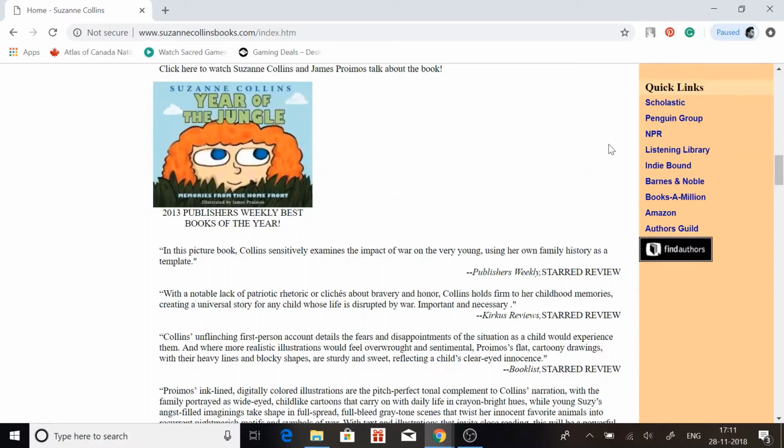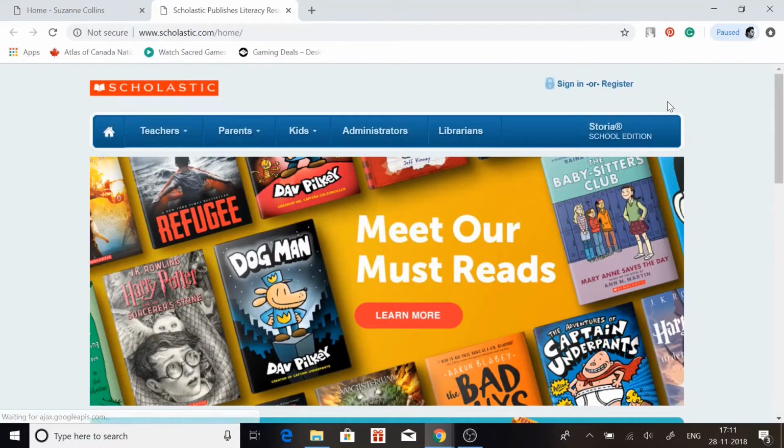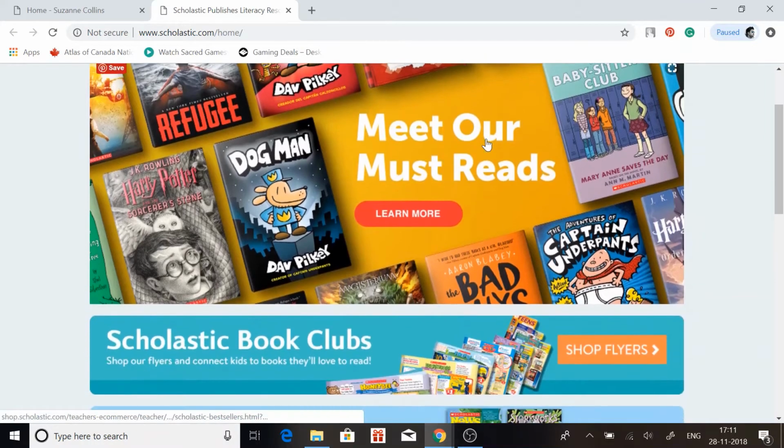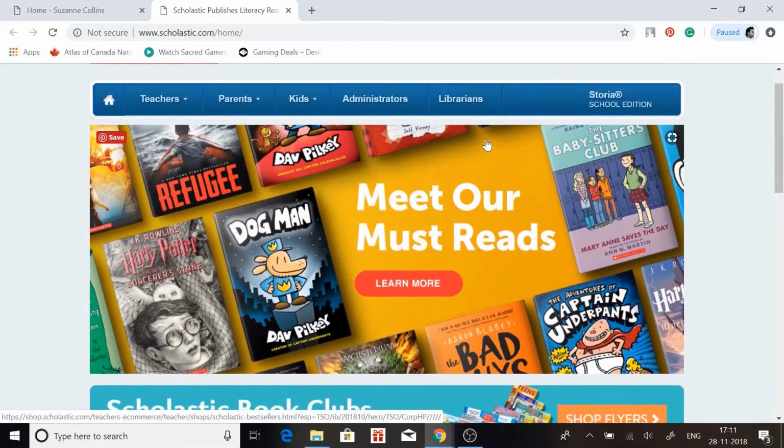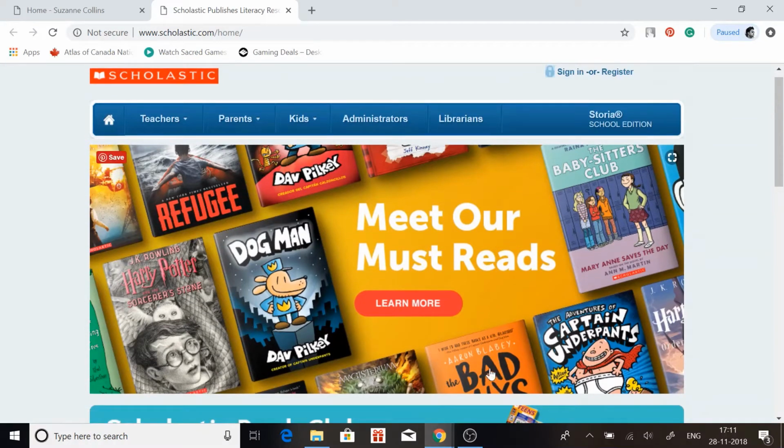Moving on to the quick links, when we try to click on the first link, it redirected us to the main page of a whole new website. We thought the link would redirect us to the book page, but it redirected us to a website which does not even have a search bar. I don't know how I am going to get Suzanne Collins' book from this site, and we think this is a dead end for this link.